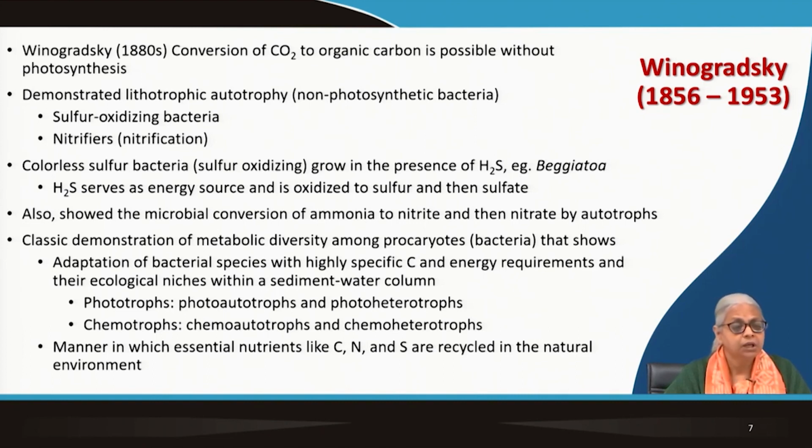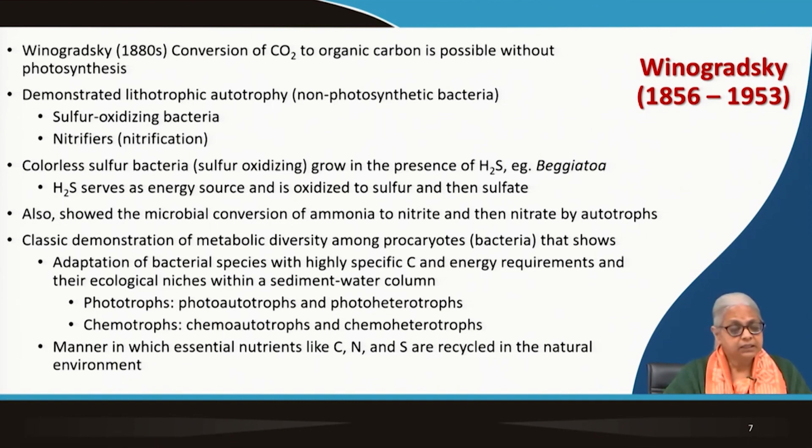And he also showed that lithotrophic autotrophy by non-photosynthetic bacteria is possible. What are these bacteria? They are sulfur oxidizing bacteria as well as nitrifying bacteria. And those of us who are in civil engineering or environmental engineering are all familiar with the fact that ammonia in the wastewater is converted to nitrite and nitrate. So those are nitrifying bacteria. Those are simple examples of non-photosynthetic bacteria.